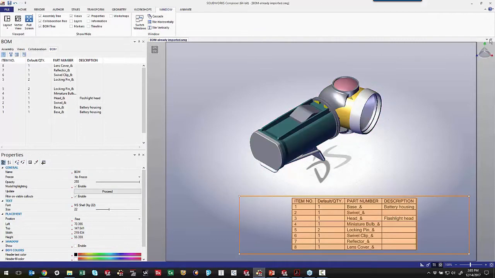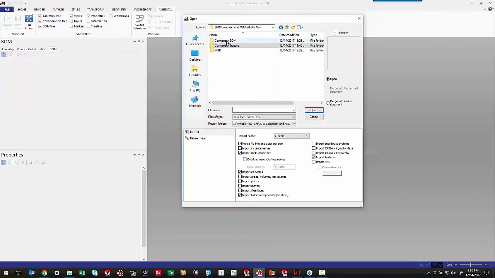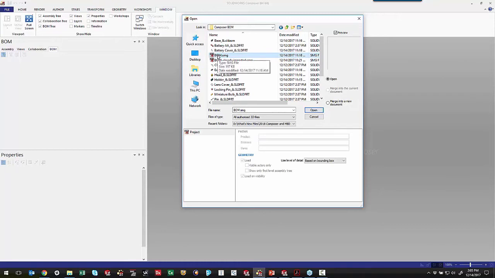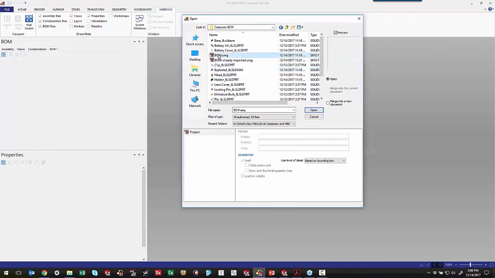Also, if I flip on over to Composer, close this down, we'll play with this. We'll do a file open, and we will look in this level. We've got our BOM here, and bringing that in, we can see how this is going to work. Now, if we actually just open up the SOLIDWORKS assembly and look at the SOLIDWORKS options here, we've also got the import SOLIDWORKS BOM option here as well. So it depends on whether you export SMG from SOLIDWORKS or open the native files.